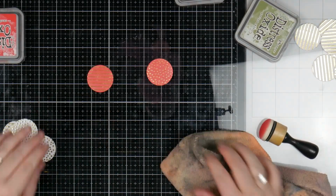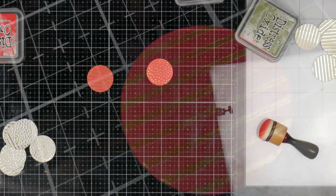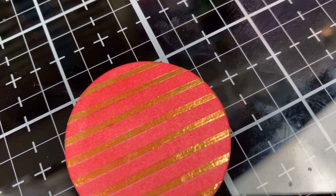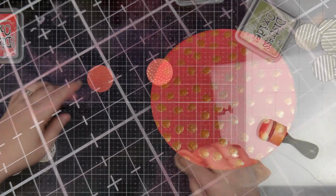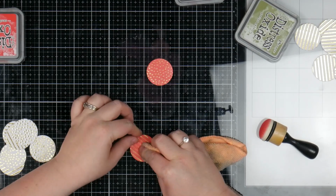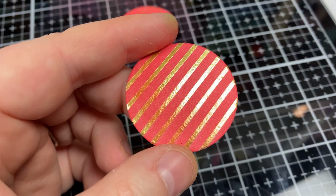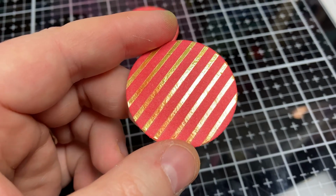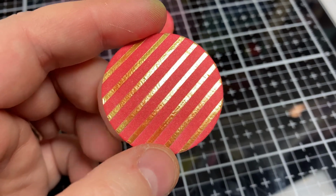So you can see they've got this little bit of a dull thing happening here with the foil, and I will do a zoom here so you can see really closely. So that's basically just the ink sitting on top of the foil. But when we wipe it with a cloth, and I'll try and get a zoom of sort of before and after so you can kind of see both. You can sort of see there on the left that it still looks a little bit duller. It looks like there's ink still sitting on the top, whereas on the right it's obviously clean.